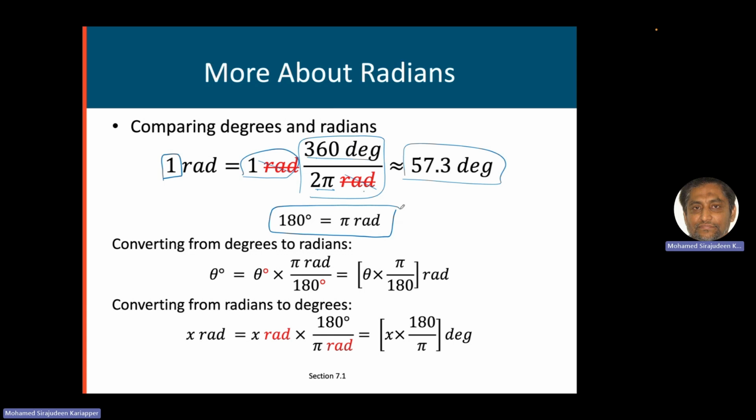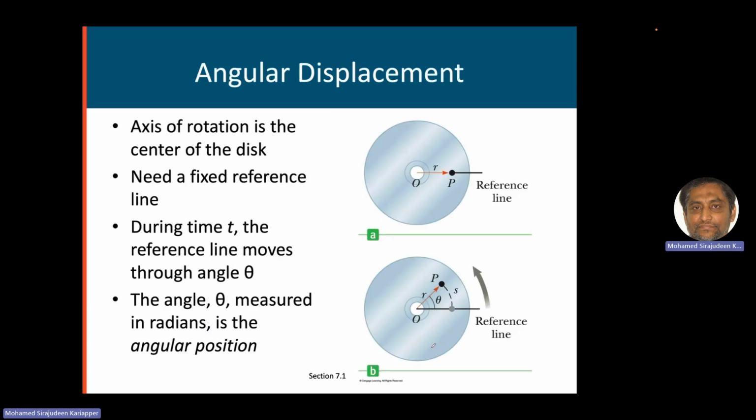Then suppose you have any angle theta in degrees. If you want to convert it into radian, all you have to do is multiply by pi and divide by 180. What about the other way around? If radian is given, how do you get degrees? You multiply by 180 and divide by pi. You don't have to memorize that. You know the conversion factor. You learned it in chapter 1, conversion of units. Chapter 2 is kinematics.